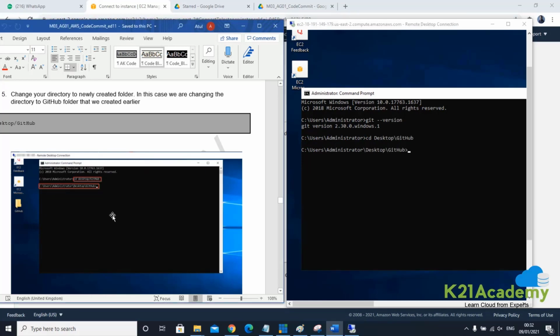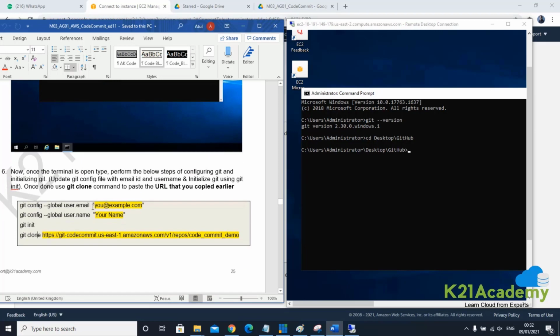So go back to my desktop here and I'll be typing cd desktop and then GitHub. So I'm in GitHub, and now I need to copy this first part, which is the user email, then right click here and enter in double quotes my email address, which is support at K21 Academy.